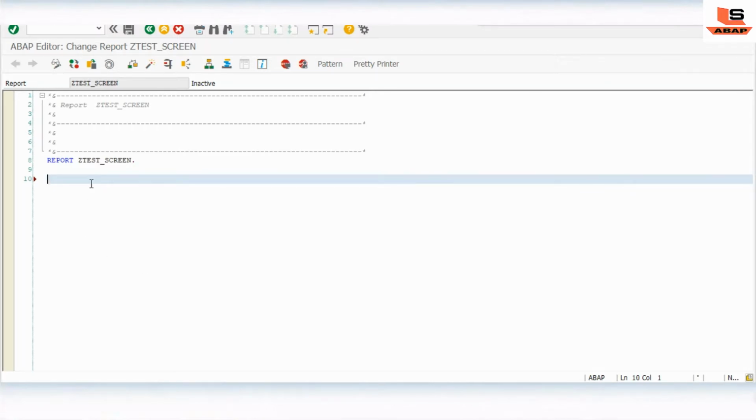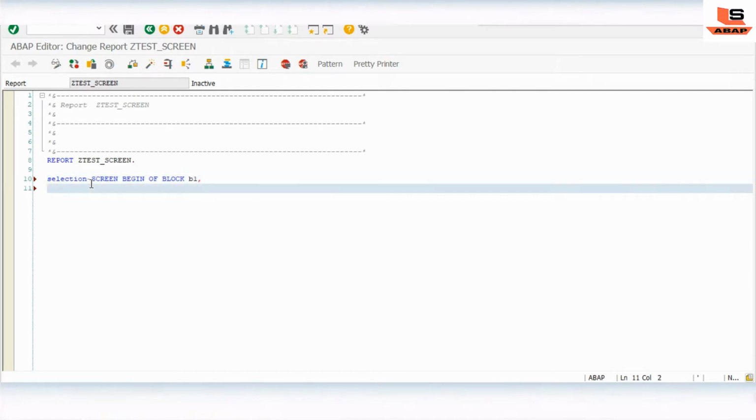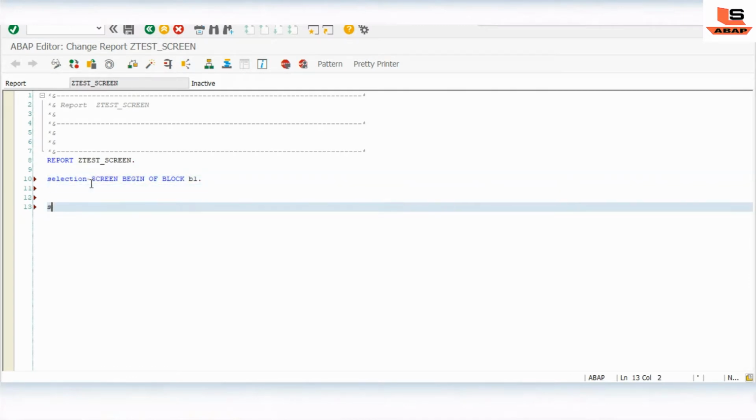Okay, so define a selection screen with no ribbon, selection screen of no B1.